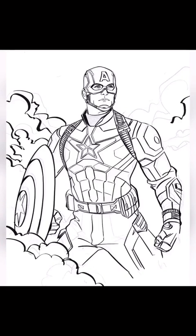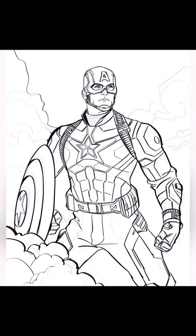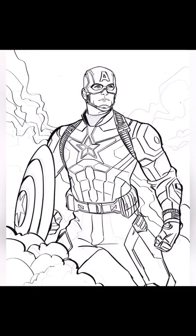And then I'm going in and trying to figure out some look for the clouds. If I get a chance to really finish this off at some point, I might do some better lines and better design shapes for clouds. But I was getting into the details on Cap's head and trying to figure out what's the best way to represent this. Ideally, what I'm going to try and do here is create an image that you guys can download and print out and color in if you'd like.